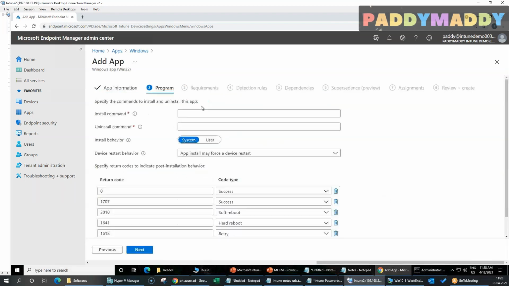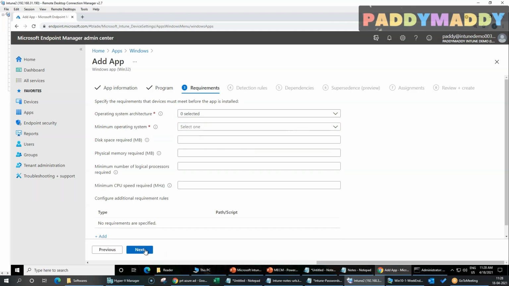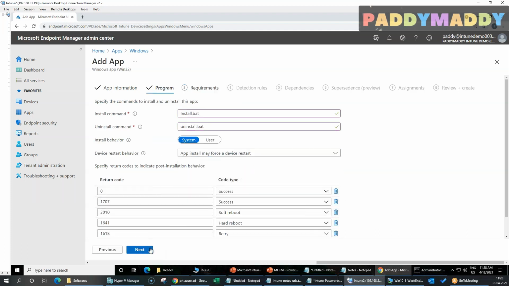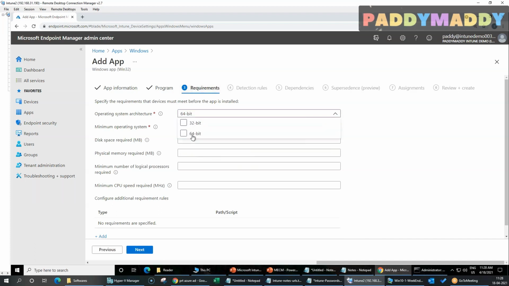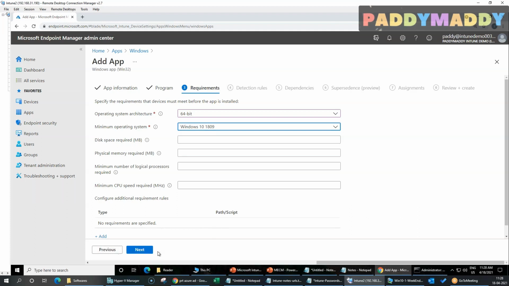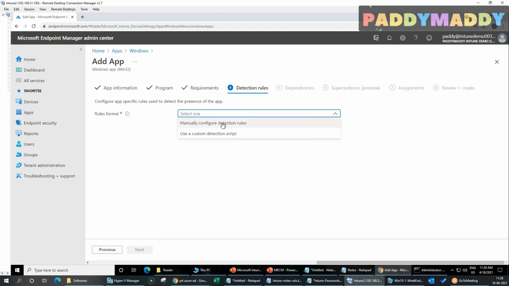Click on next. So the installation is this, and this is uninstall.bat, system. I don't want any reboot, all of that stuff. If you want, you can do that manually. Required is 64-bit. I'm selecting everything, it is quite the same. There's no change from my end.